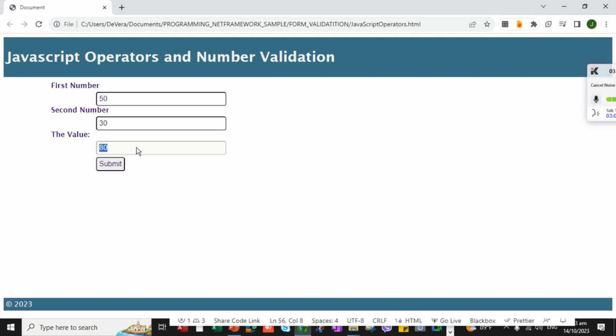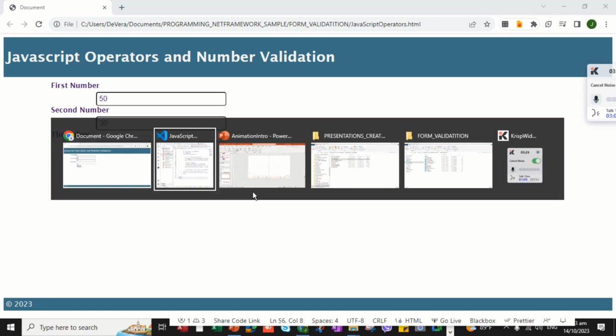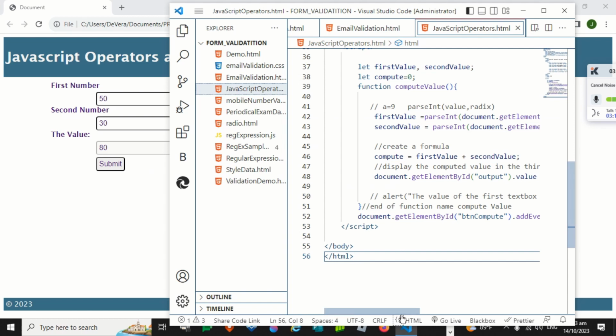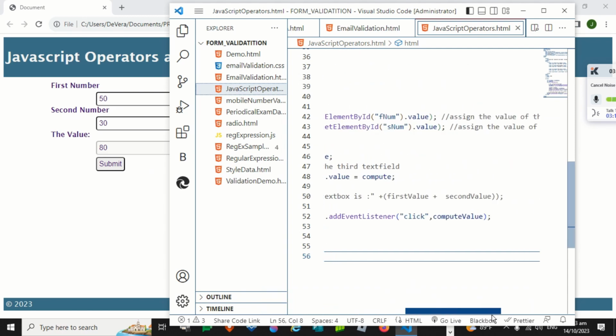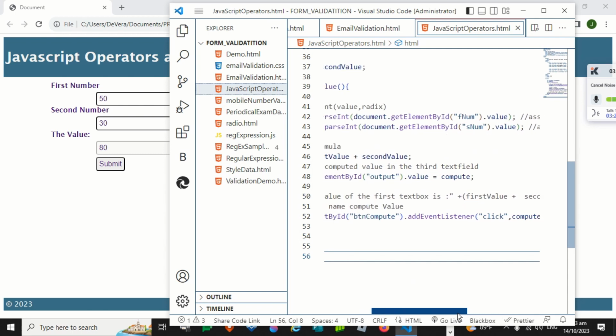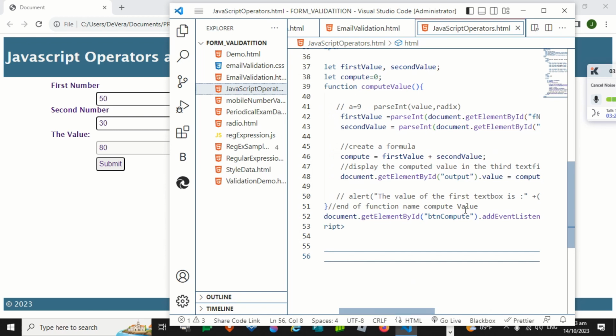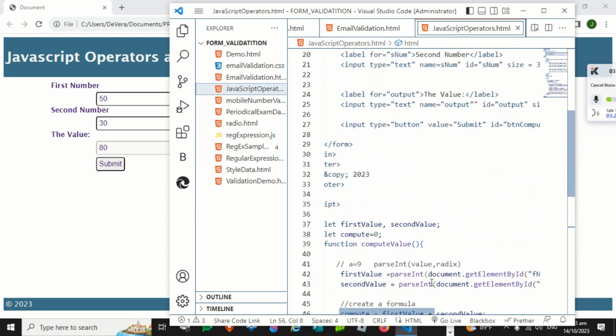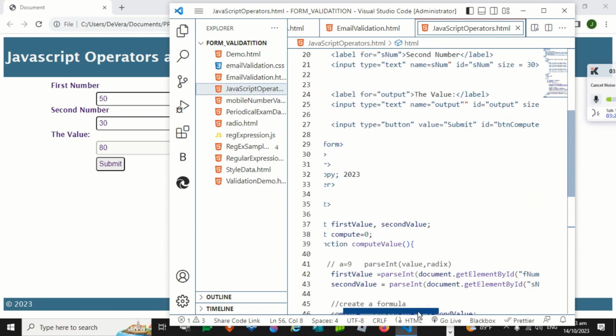You cannot type anything here kasi dinisable ko. Naka-disable yan dito. Dinisable natin kasi hindi naman na tayo magta-type. That's why we use the disable attribute of the text box. There you go.